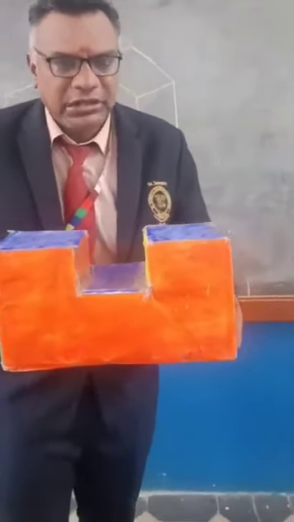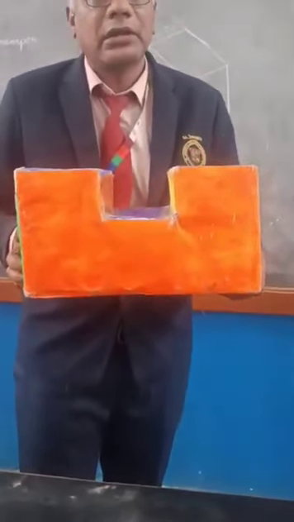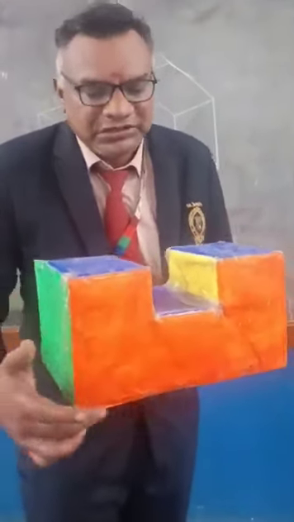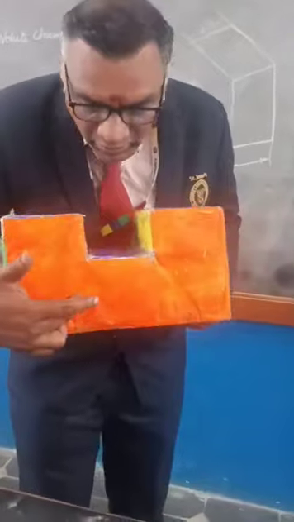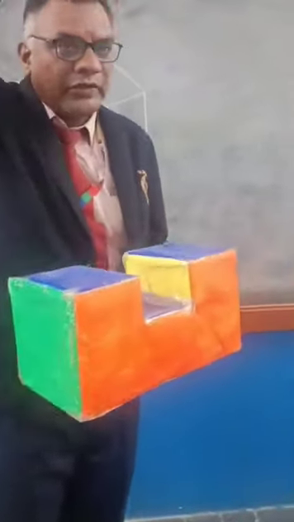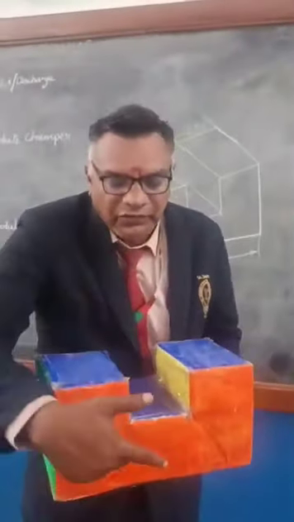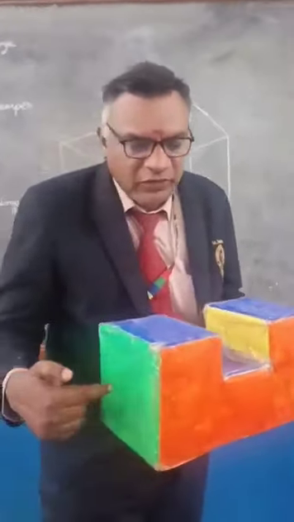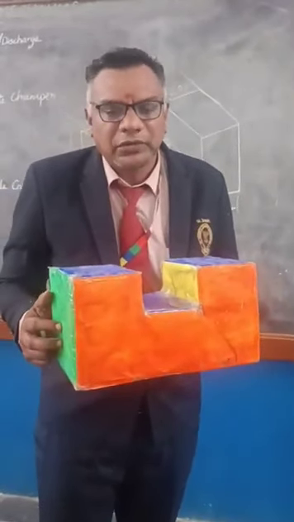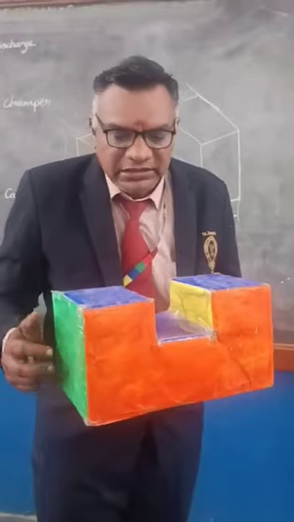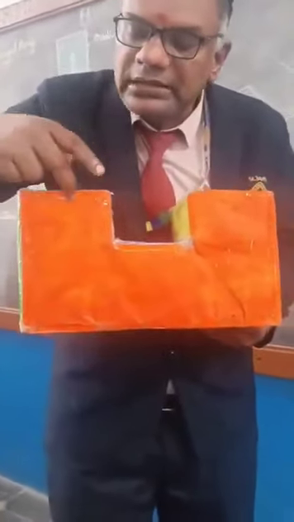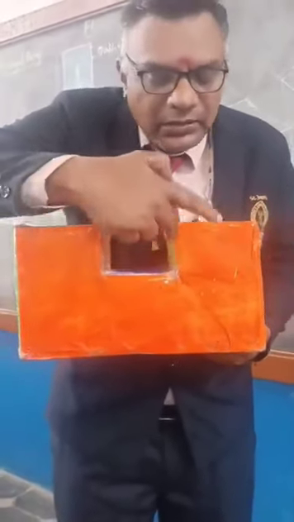If this is the original view, since we are going for a three-dimensional one, I am just tilting this by 30 degrees. Assume this is the front view. This color is orange, this is the side view, and this is the green color. When you are viewing from this side, it is the top view. So this is the front view, this is the side view and this is the top view. Now if I am going to make a front view, just see that this line is visible, this line is visible, and all these lines are visible.